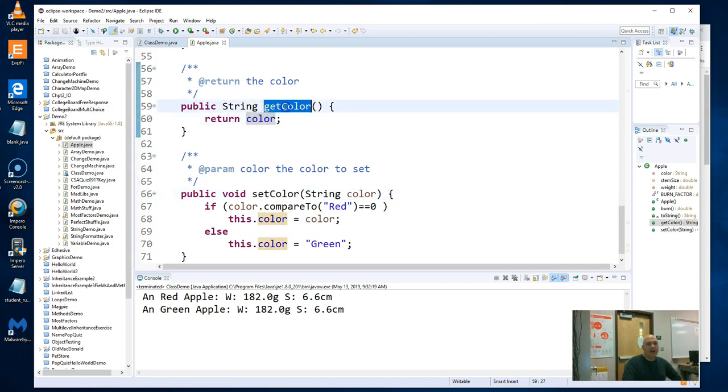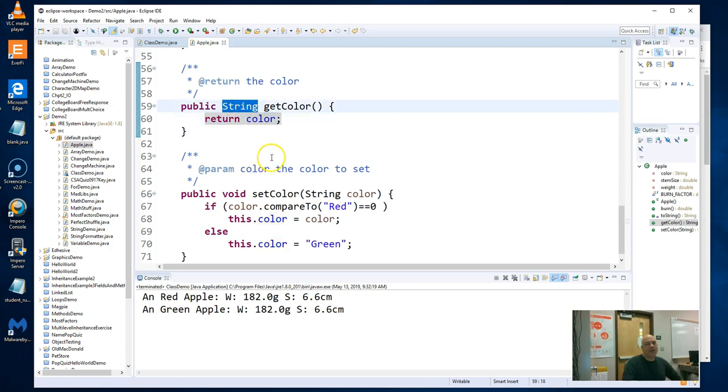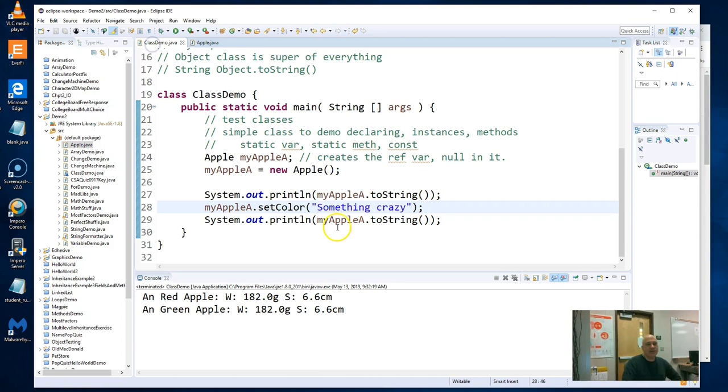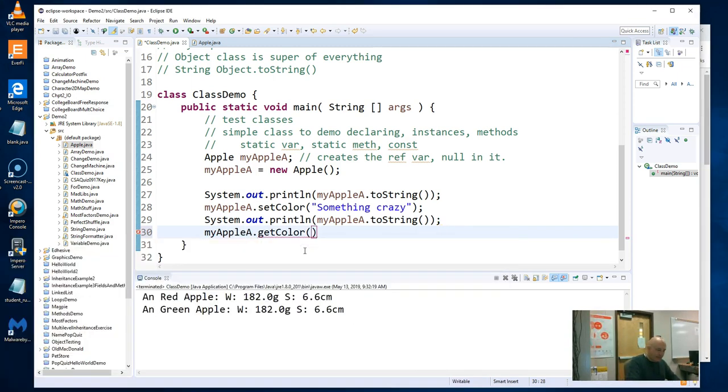Return color. This is a string. Let's see if we can play with this. Now, a string is a reference variable. And if this is returning color, it's returning the reference to color. So in our class, let's try to use getColor to set the actual color and see what happens. My apple a dot getColor equals something crazy.